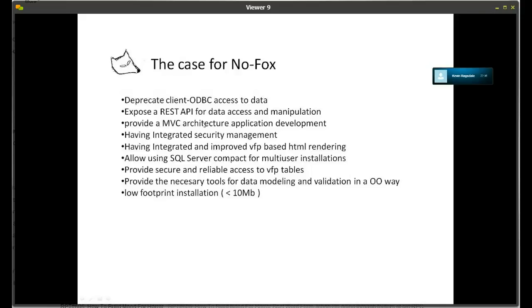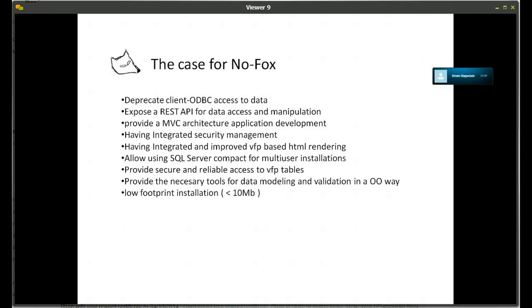Provide MVC architecture application development, like I said, having integrated security management. There's no point, any time you make a new application, in having to define every single part of the application. So a framework provides all of this.